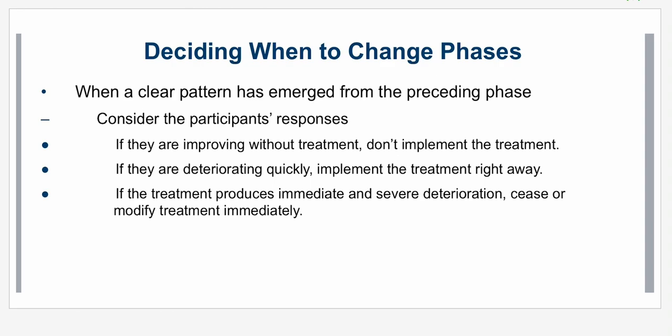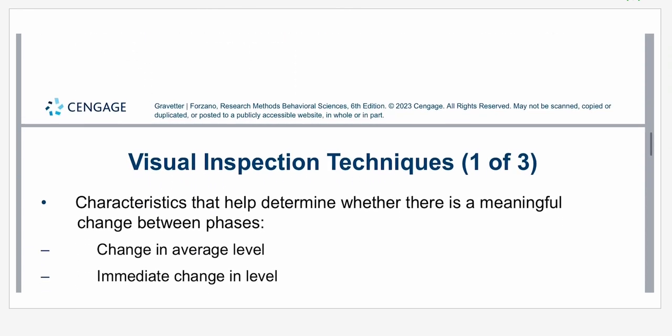So the second bullet point there was actually only referring to implementing a treatment from the baseline. And then the third one was actually talking about if you weren't necessarily in the baseline phase. But either way, whatever phase you're in, we obviously don't want to do any harm to our participants.